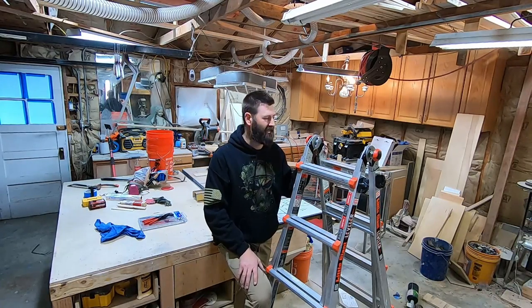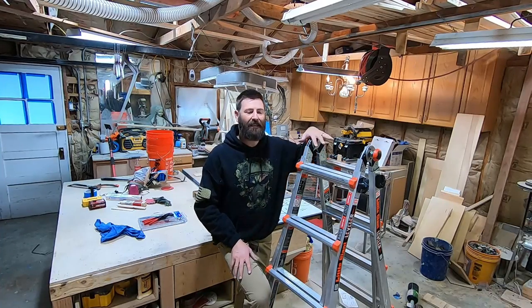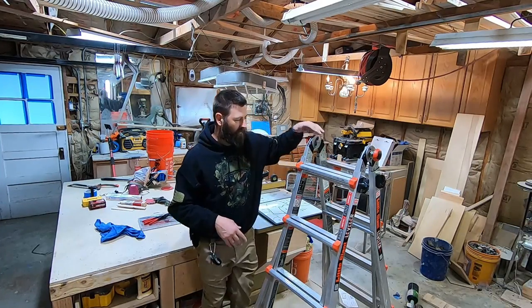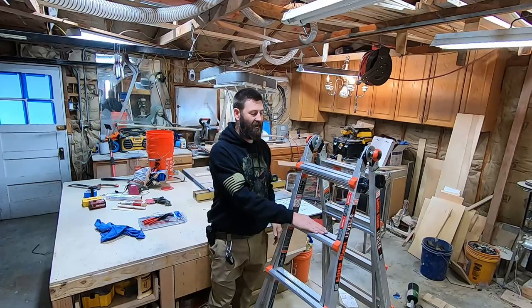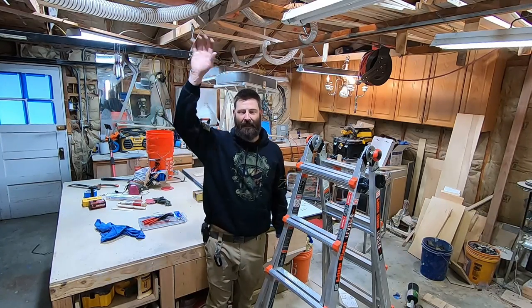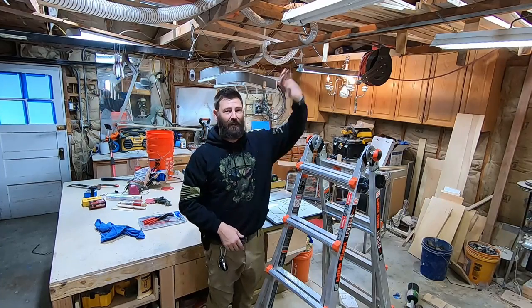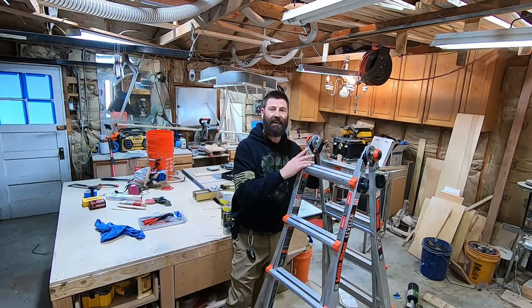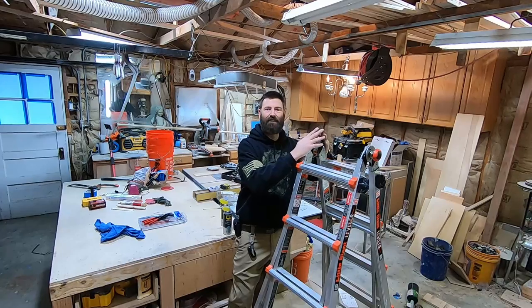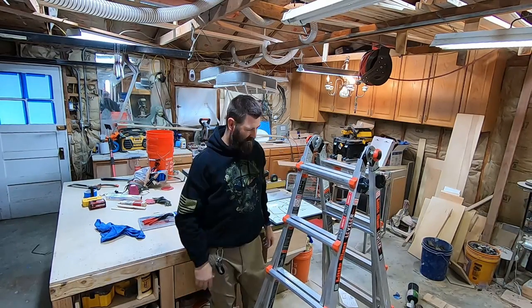Another thing is how extendable it is. This will go up to 9 feet. So with 9 feet and me standing here, I can get up to 15 feet and put my hands on the ceiling. And if I have a tool like a drywall knife or a paintbrush, I can get way up there. That is in stepladder mode. You can turn this into extension ladder mode and get way up there.